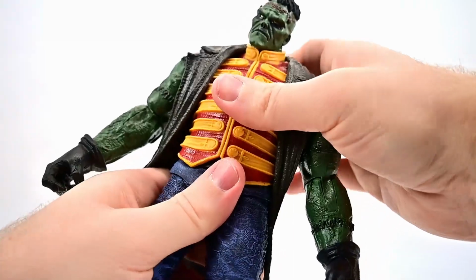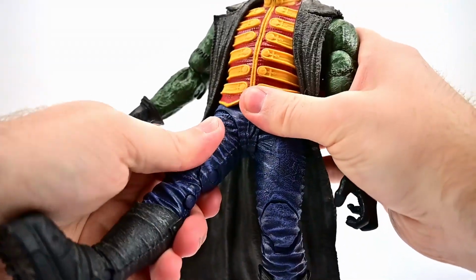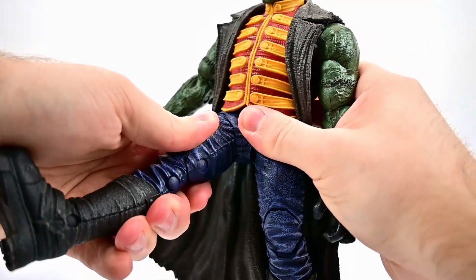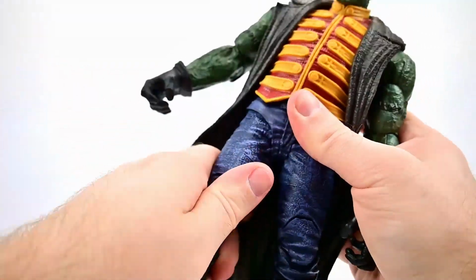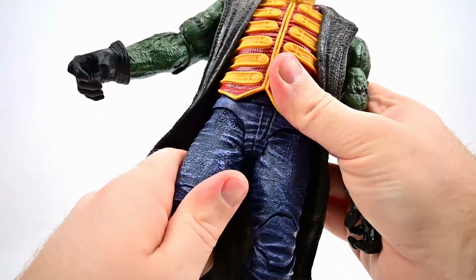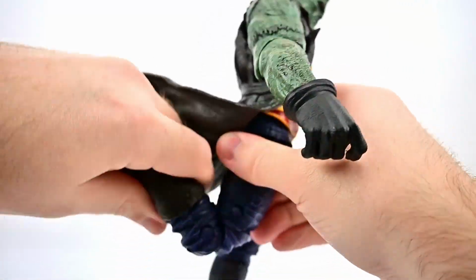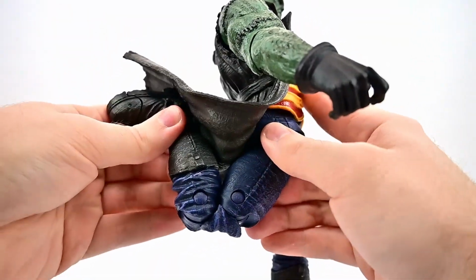Sure, he has an ab crunch and stuff, so you can crunch up in there and twist around at the waist. Hips can come up a little, very little. I can barely get him up, maybe 45, and then out to the side he should be close to doing the splits. There's a little bit of a thigh twist in there, so that's cool, but they have the double knee joint, which the jacket's going to be kind of in the way of, but we can at least get it to bend up that far.